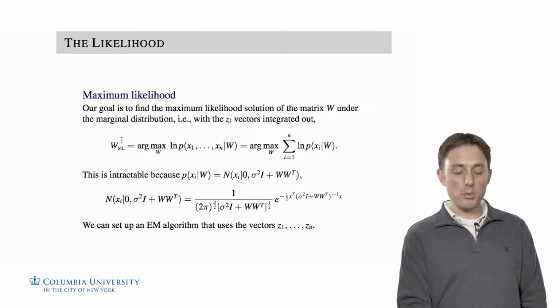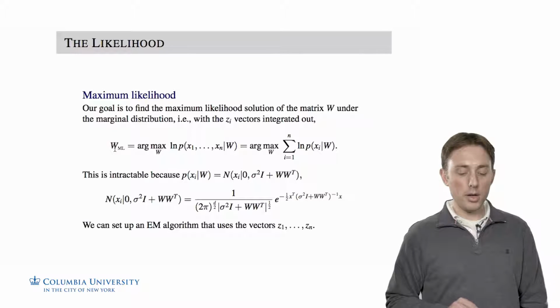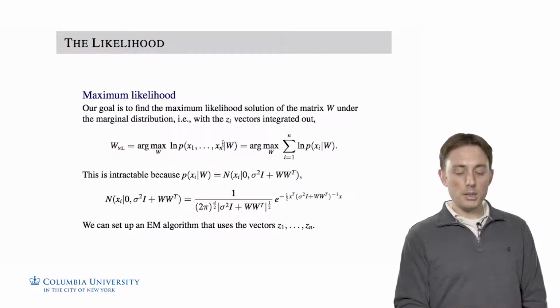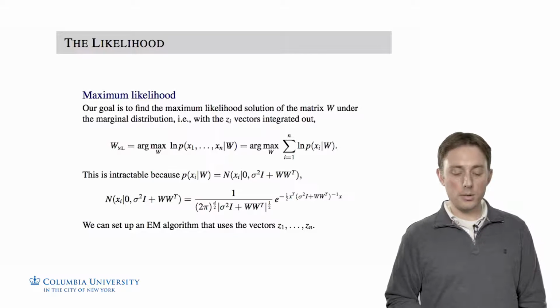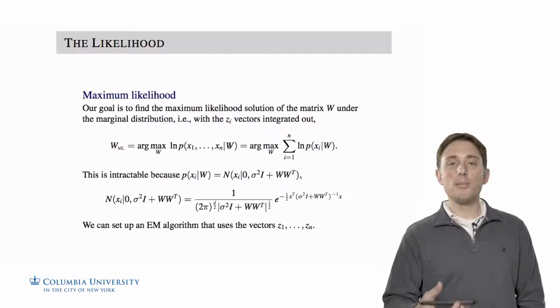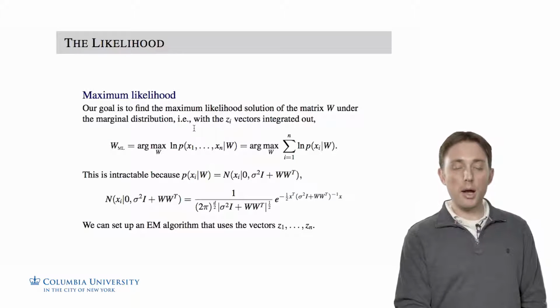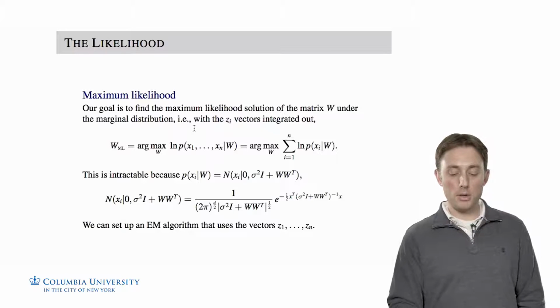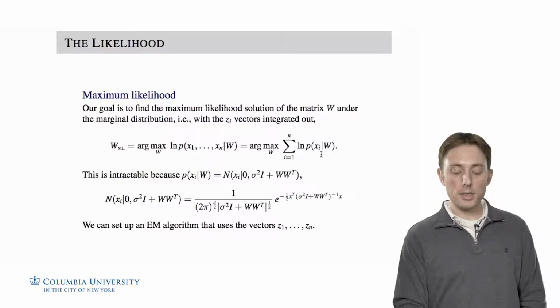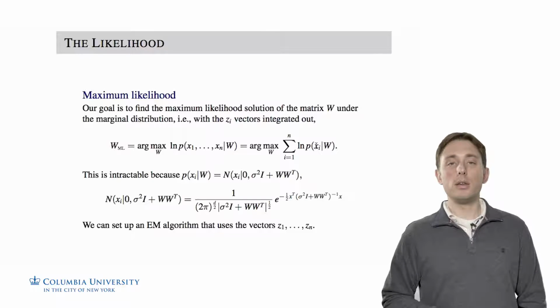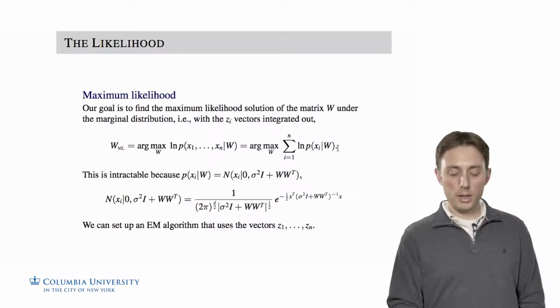So in notation, what we're saying is that the maximum likelihood value for the matrix W is equal to the maximum of the log of the joint likelihood of all the data given W, where z is integrated out. And now because we're going to make an independence assumption among our data, this likelihood is a product of the likelihoods of each observation. And so that turns into the argmax over W of the sum over each data point of the log of the likelihood of each individual data point given W.